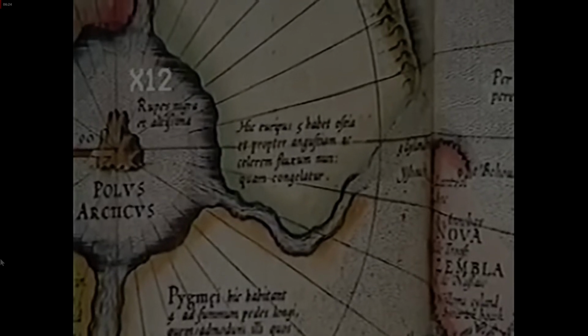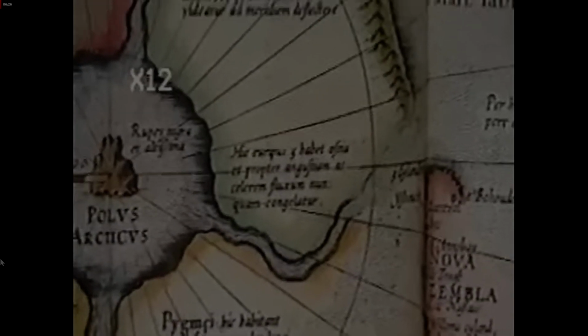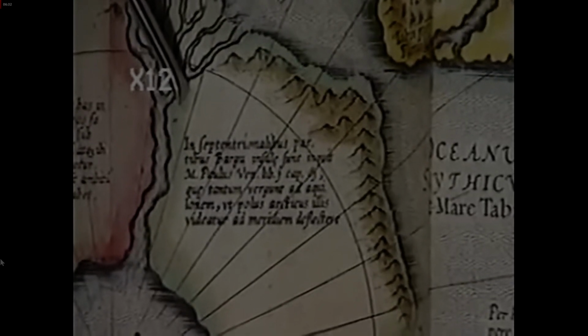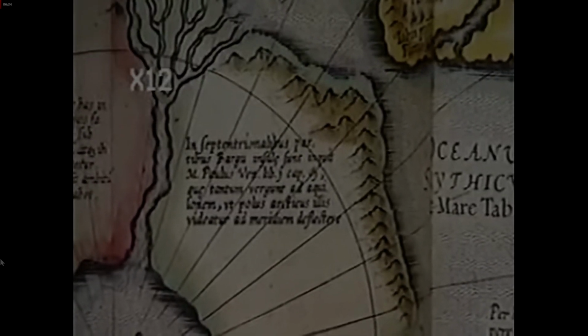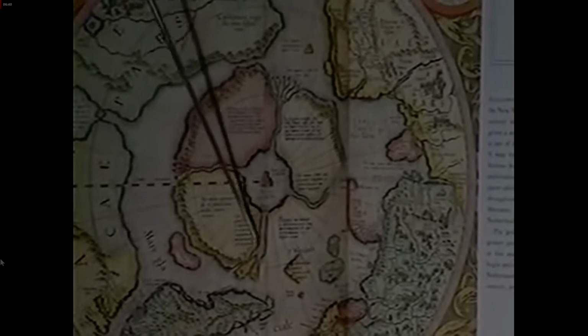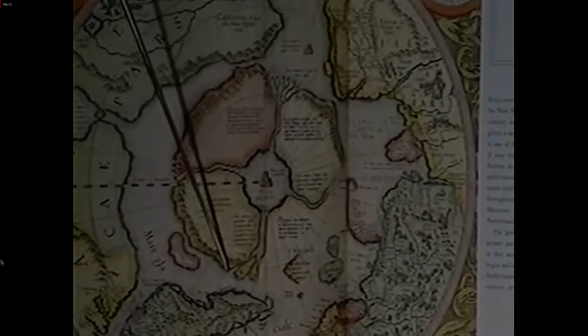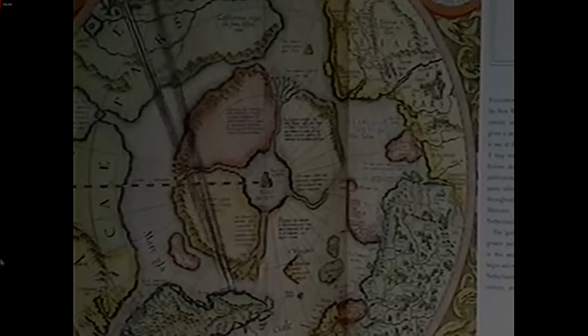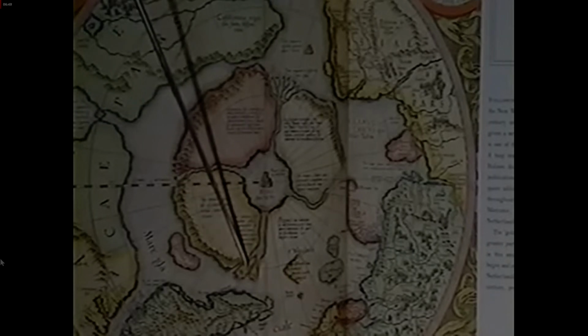Over here, it describes that in this part of the north lie the Bargo Islands, which can be read in the book by Paolo Venetti, and they circle the pole in the sea. Another significant thing about this particular river here is that it only freezes 3 months out of the year. It is blocked right there, 3 months out of the year.